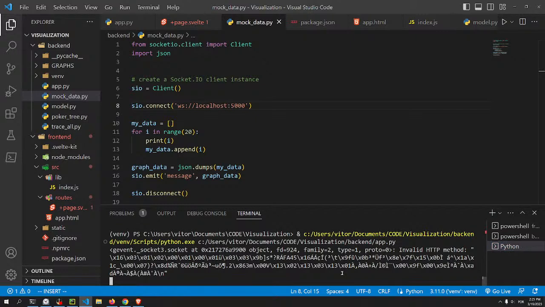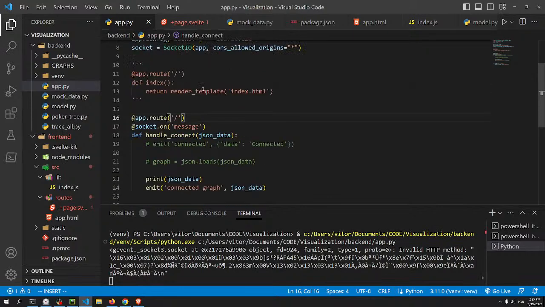Interesting. So it is receiving, but because I don't have the route, it's not working.